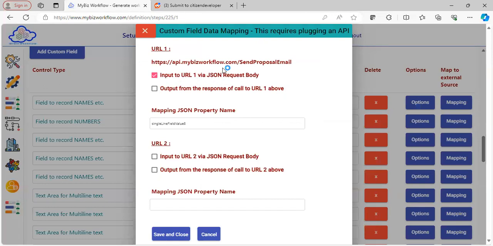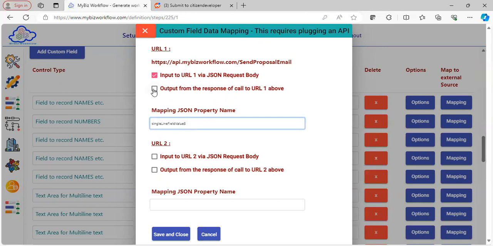So this is now showing you the API that we added, and to that API, this will go as an input. The name of that field is right over here. This is the name of that field that you send. This is not going to be output. It's going to be input. For this API, this is the input.